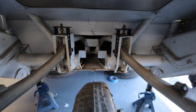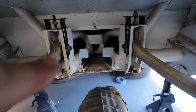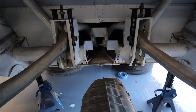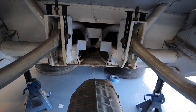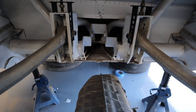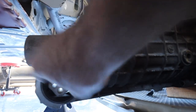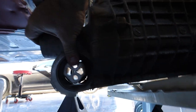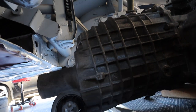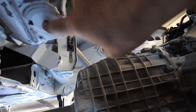We are underneath, and you can see the fabrication that was done before. This whole section up here is meant to accommodate the G50 transmission and not the G96, but there are actually still some threads. Let me see if I can get under with the camera and show you what's going on under there. You can see that the transmission has a rubber surround. It's pretty cracked. I might have to replace that. But it's got a couple of bolt holes, so it swings independently. And then I've got these two holes. They're not very deep, only about a half inch deep, so I don't know if they can accommodate a full transmission mount.